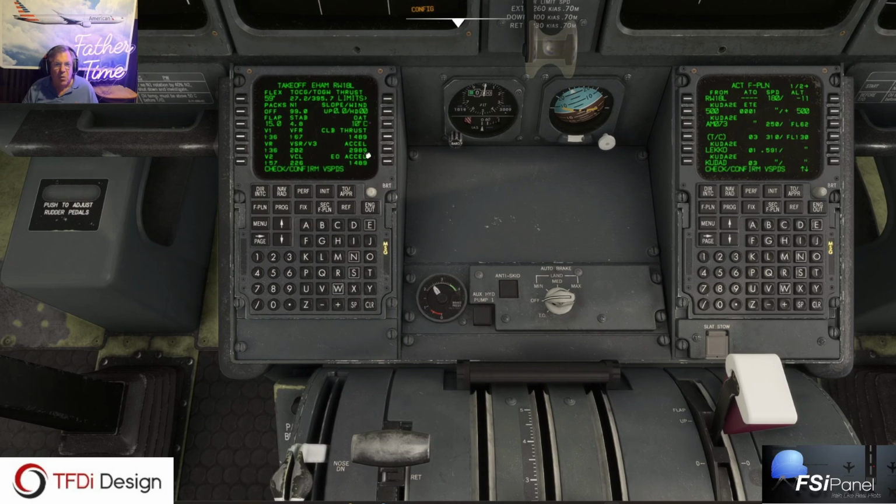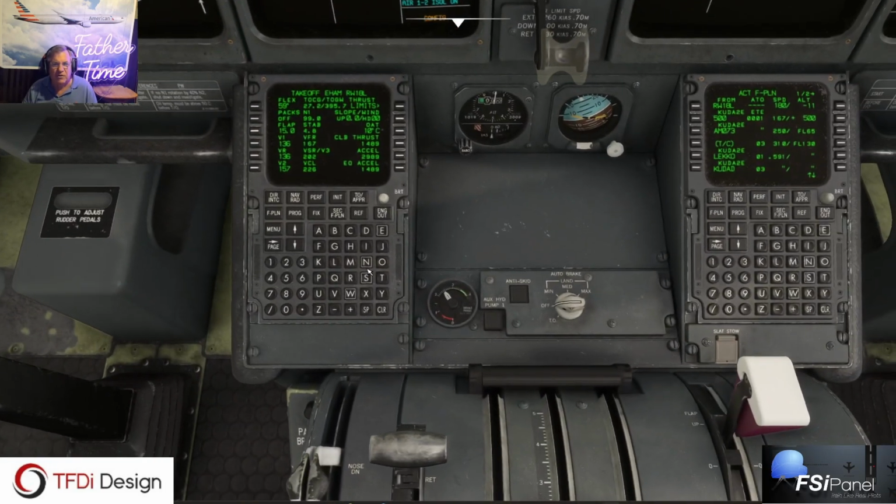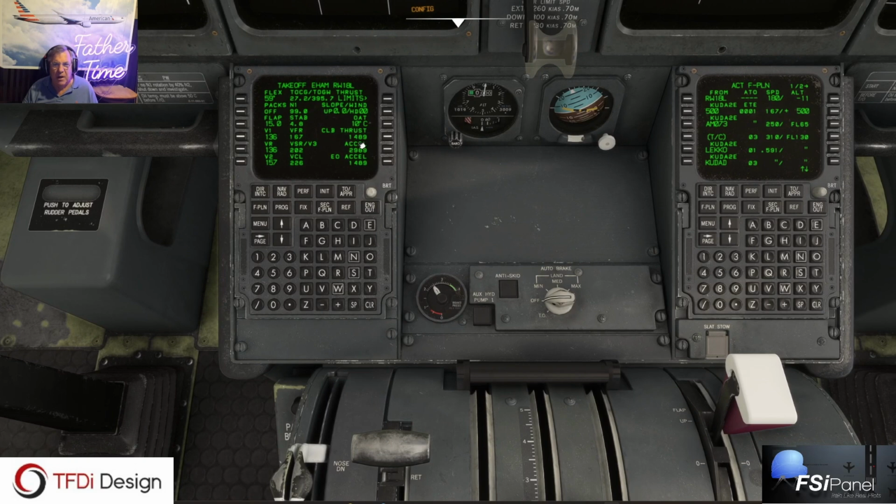If you need to, we'll let it clean up at 3,000 above the ground. 3,657 is fine, and they're in pink there. That's all good. So the box is loaded. I'm on takeoff data, and he's, or she's, on the legs page.